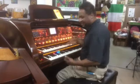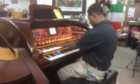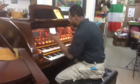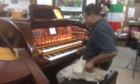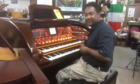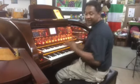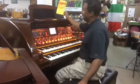I don't know the settings that much on here, so I'm still new with it. It's funny. I don't know too much of the settings on here, but I'm just fooling around with a theater organ. I go to theater organ concerts. I used to do that all the time, but theater organs these days have been kind of distinct in Florida. In other states, they're a lot more, but not that much in Florida. And to find a theater organ or something like this, it's expensive. This is a $20,000 organ. We were selling it for $4,000, but now we're selling it for $2,000.